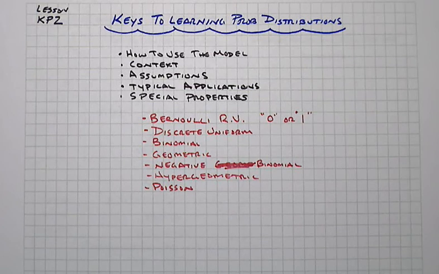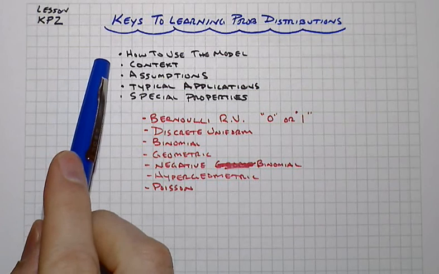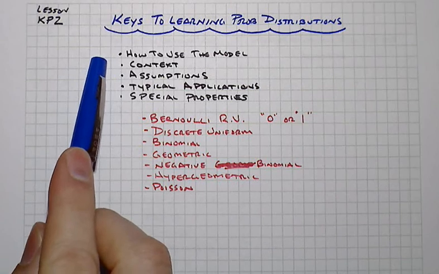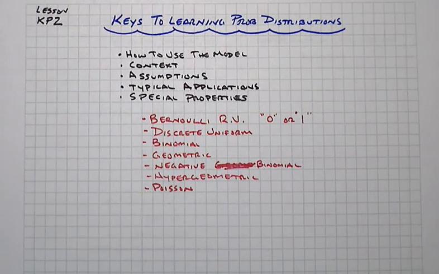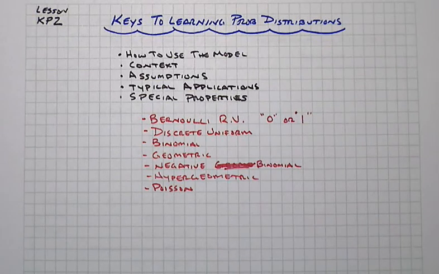model and application. So some of the key things to focus on, both in the demonstrations and in the reading, are how to use the model that you're going to see, and to pay particular attention to the context of that model. What kind of situation does it arise in, and what are the assumptions? These three bullets here, context, assumptions, and typical applications, all come together, because the assumptions embedded in the derivation or development of a particular model often come from the specific application it's used for. So there's a nested kind of relationship among these three bullets.